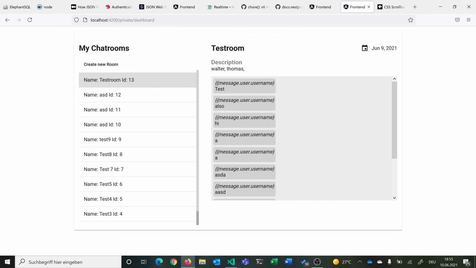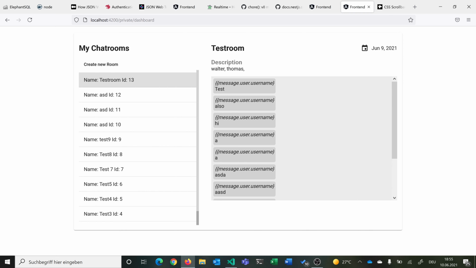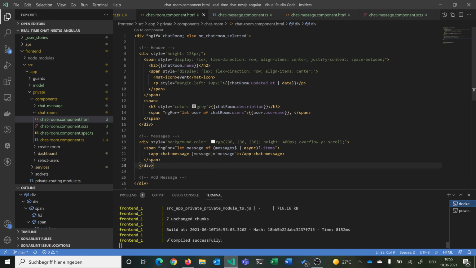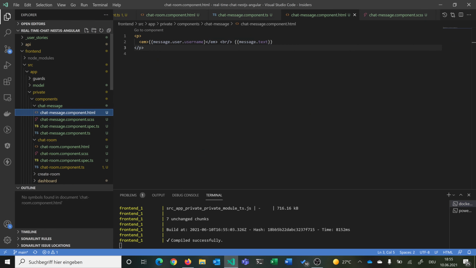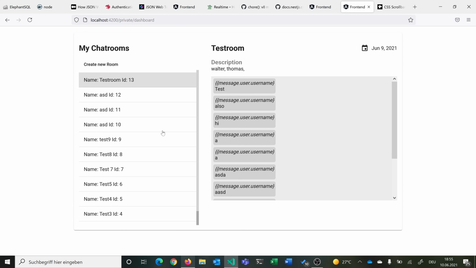And then we can reload. And now we see we have here our messages. But it's not finding the user. I think I missed the bracket. Here, I missed the bracket. So let's try again.